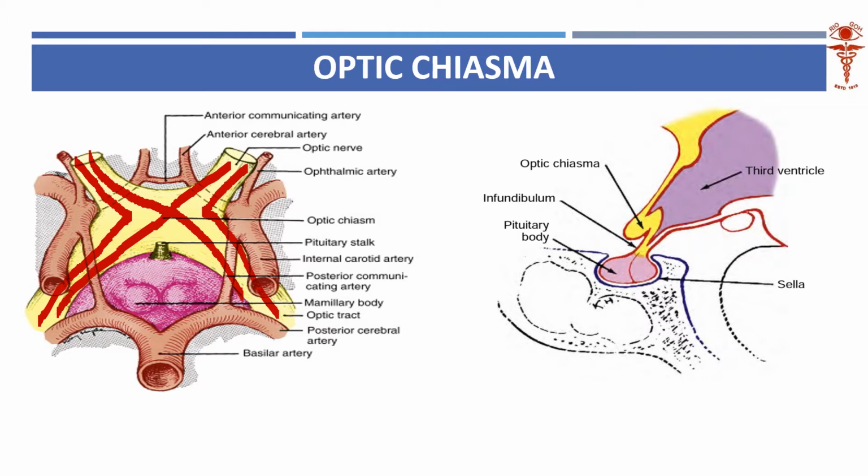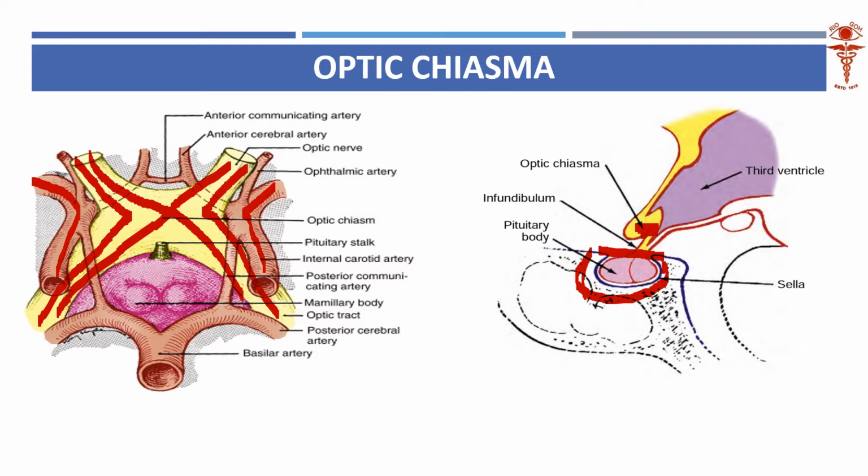The chiasma is located in a very, very important critical area of the brain. The chiasma is sitting right over the diaphragma sellae, and below the diaphragma sellae, in the sella turcica, the pituitary gland is situated. Can you see the pituitary gland? This is the sella turcica, and this is the pituitary gland. And the chiasma is situated right on the top of it. Similarly, my chiasma on either side is hugged by my internal carotids. My internal carotids on either side are going to be very close to my chiasma.